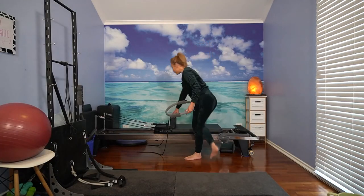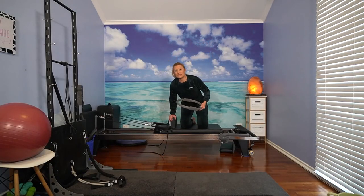Set yourself up for the low kneeling side twist. Holding the magic circle as if it's a washing basket up against your chest. Grab hold of the strap. And we're just rotating back and forward. Back and forward. Well done.